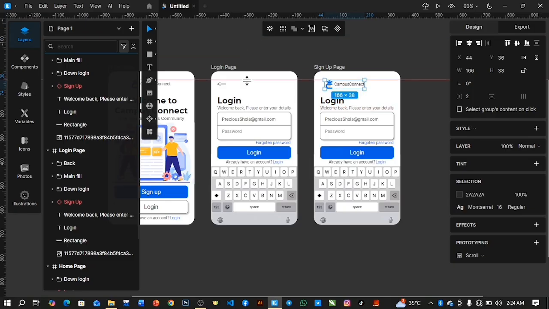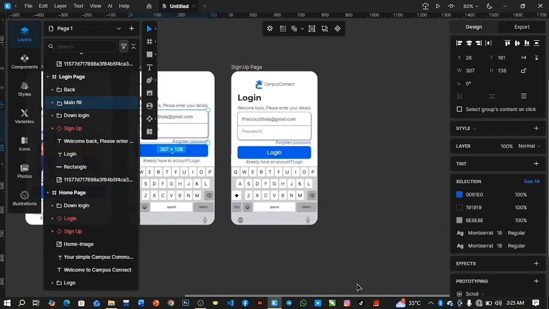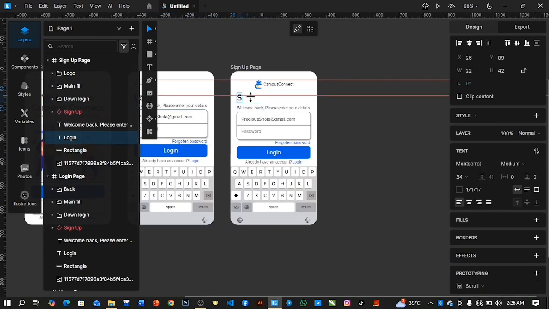We're just going to draw our alignment now. So the logo, make sure it's at the center. Sign up page now. We'll just change here to sign up.